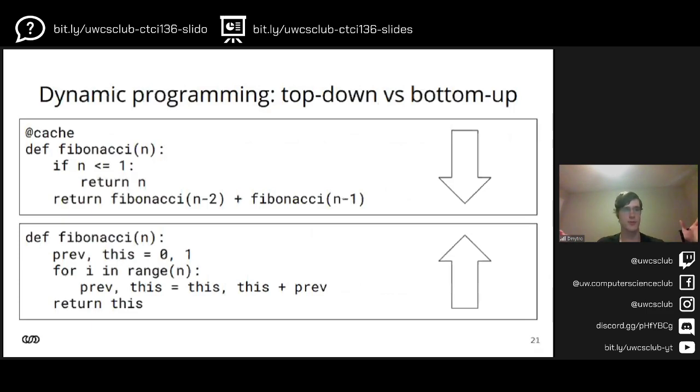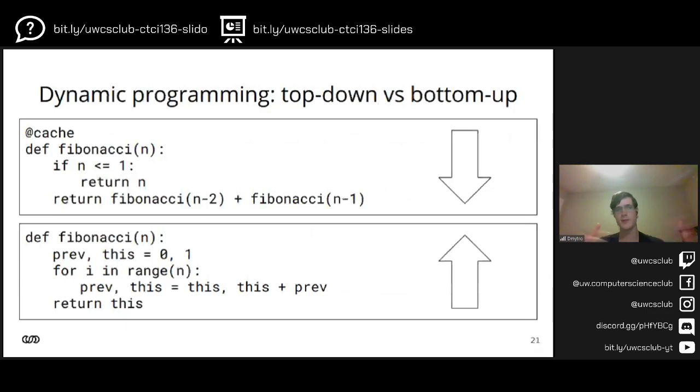And here's the example of the Fibonacci case. There's a top-down and a bottom-up approach. This @cache here is a Python thing. There's a module called functools, which contains the cache function, which you can add as a decorator, like here. I've used this in interviews, and people were fine with that.